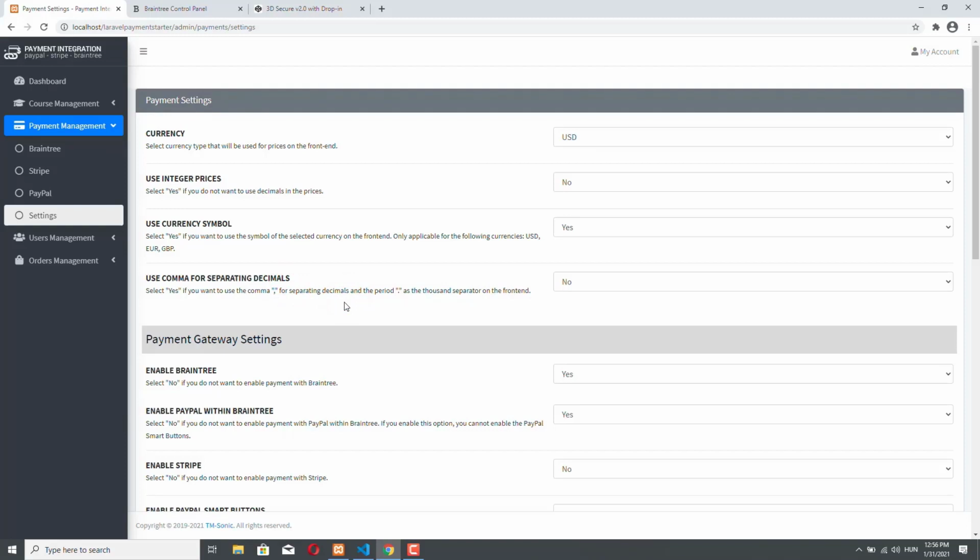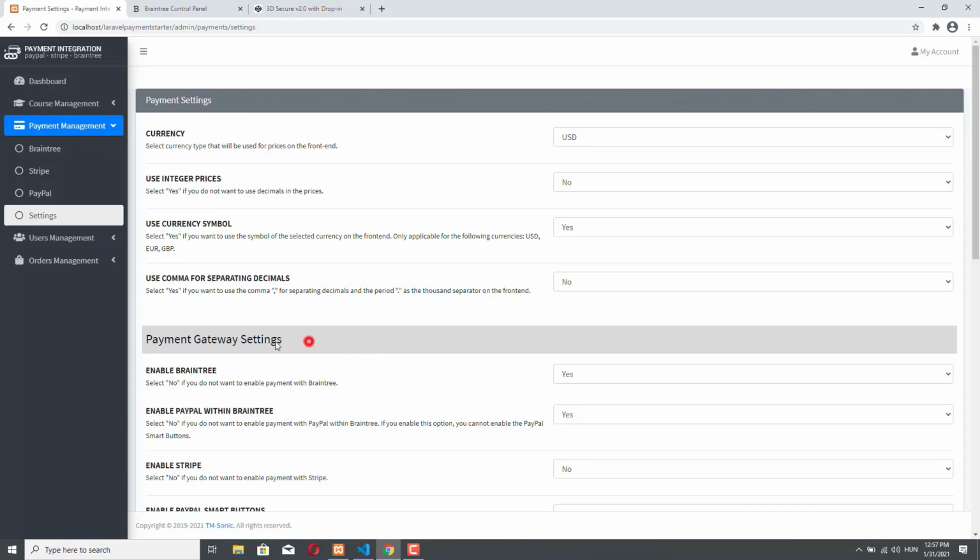However, if you use the euro and you're based in Germany, then you might want to set this to yes, because the German way is the other way around, so you are using the comma for separating decimals and the period as the thousand separator. No matter what option you choose here, it will not have an effect on the price itself, of course. It is just for showing the preferred number format on the front end.